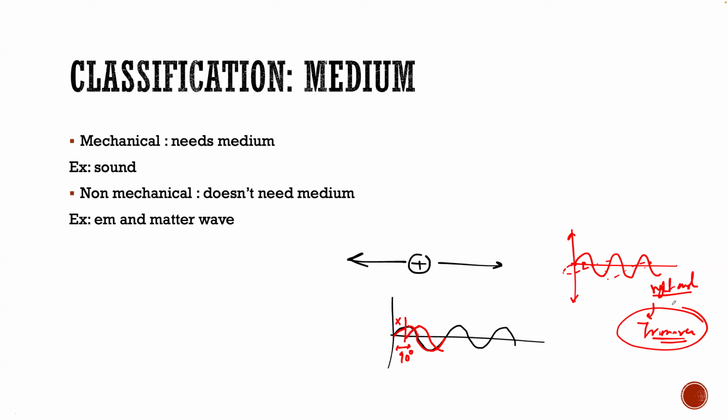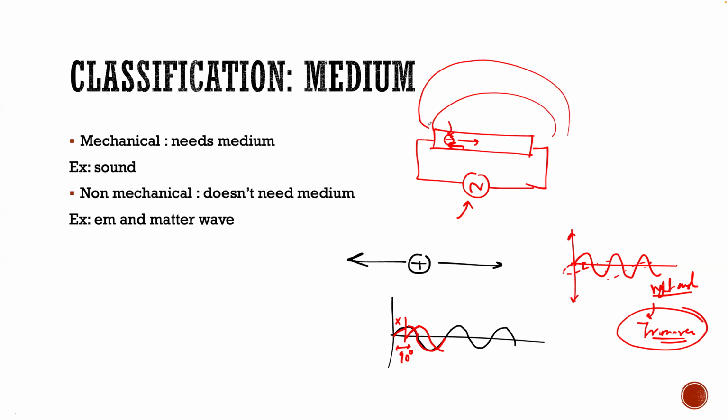Fine. So again, how do we produce an electromagnetic wave? Take any charge. It need not be a positive charge. It can be a negative charge. Take any charge and oscillate it. If you oscillate any charge, it produces an electromagnetic wave. As simple as that, your radio wave antennas are basically a normal rod where you apply an alternating current, where all the electrons inside move back and forth due to the supply of this alternating current. And that oscillation of negative charge produces an electromagnetic wave, which is a radio wave.